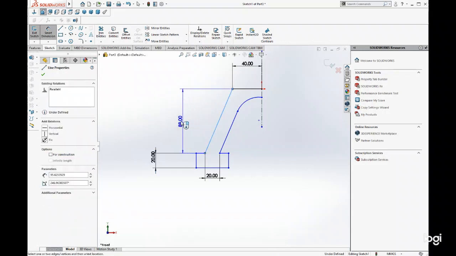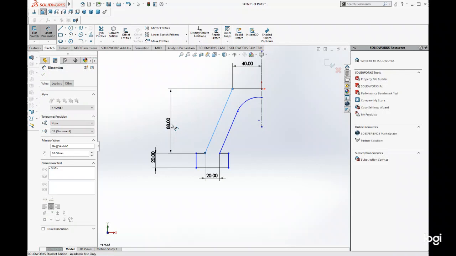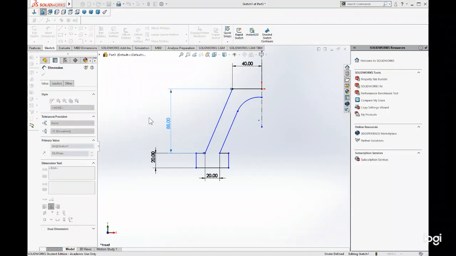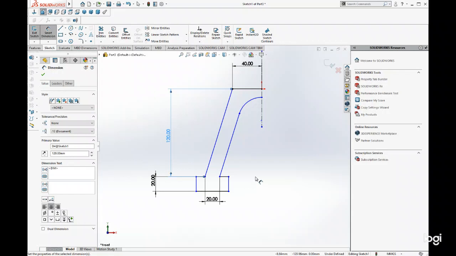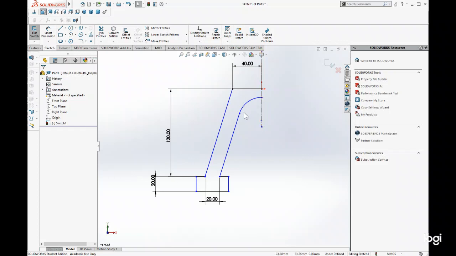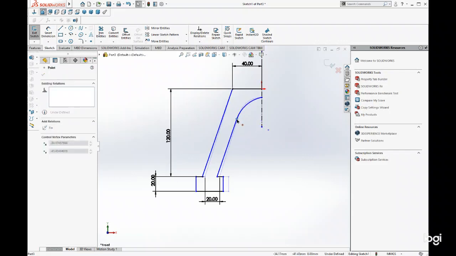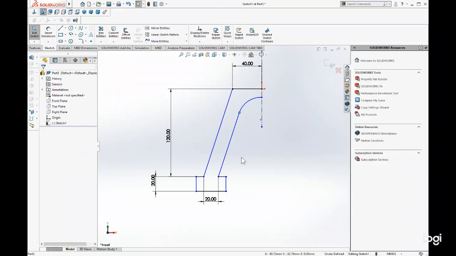Now if this is 20 high and the whole thing is 140, then obviously this dimension needs to be 120. Oh yeah, that looks pretty good. And then I'm going to move this a little bit, so you can actually move this how you like it. I'm going to move this up a little bit, and you can do yours. There's no perfect way of doing that. So before you dimension it, anytime the lines are blue, you can move them around.